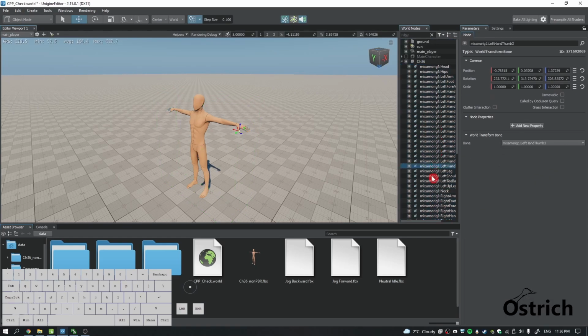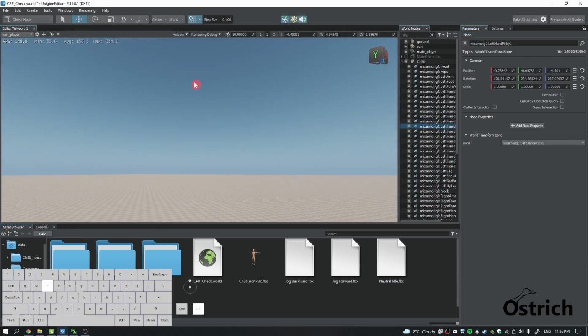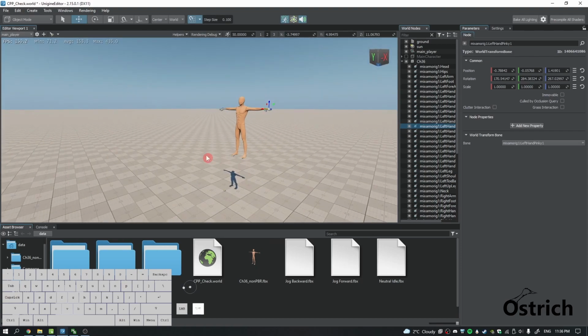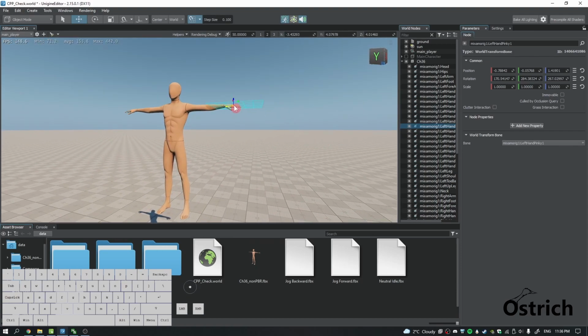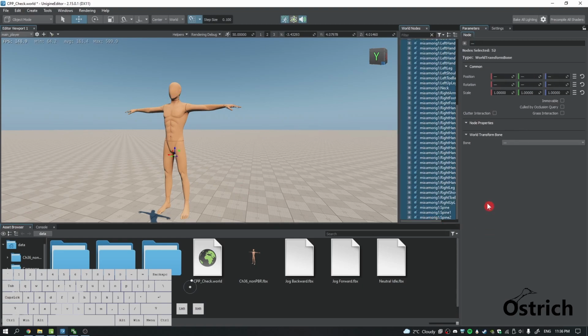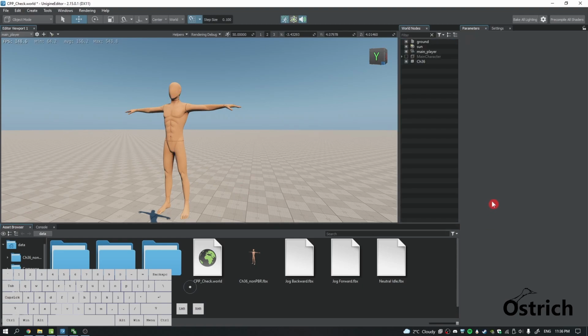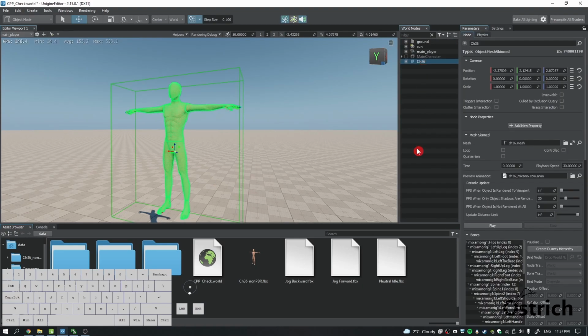These are where the bones themselves are located. So if you wanted to add, let's say, a gun here, you're gonna choose this hand and inside it make a child and then put the gun object in there, and you have a gun in his hand. So far we don't really need any of these, so I'm just gonna delete them because I don't need them. If you want them, keep them, but for me, no need.